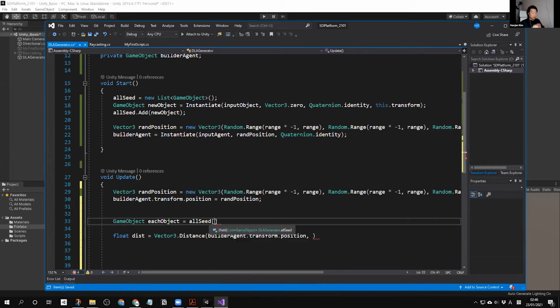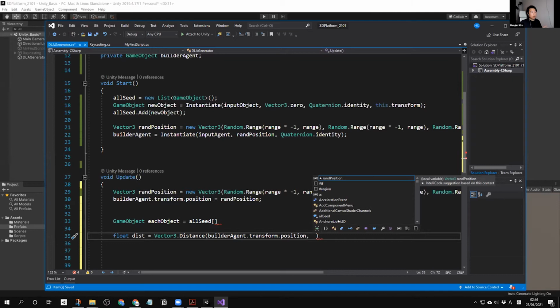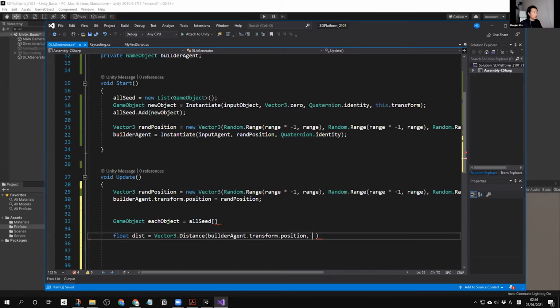This bracket means an array, and it's going to check all the objects under the list. So we'd like to check all seed objects, name each one, and check the distance between the agent and its object's position. So here, position. This is what we're going to do.